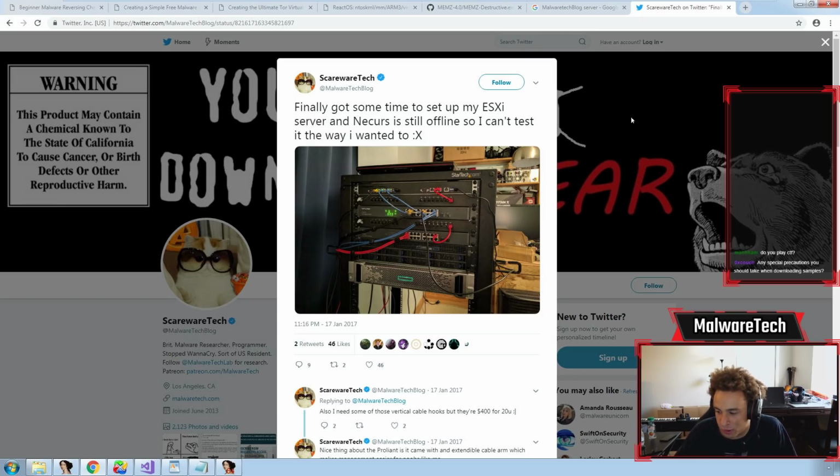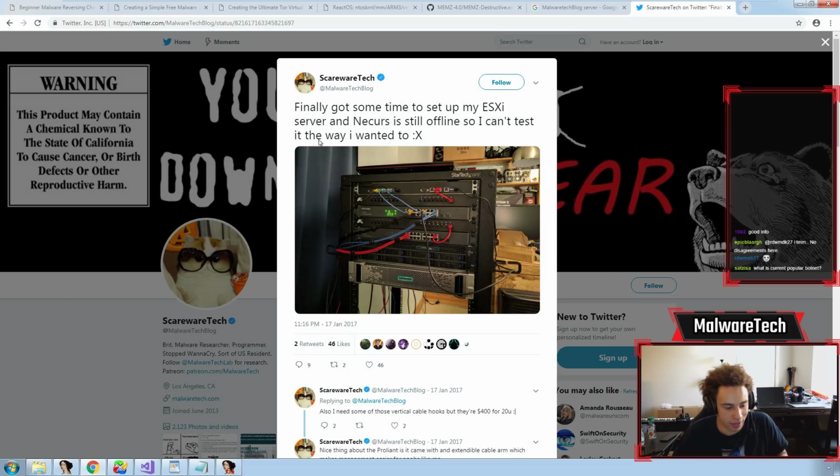Any special precautions when downloading samples? Yes. Do not download samples with an active extension. So if it's an exe and you're on Windows, that's an active extension. You don't want to be downloading those at all on a system that you don't want to risk infecting. If the extension is exe and you're on Windows, download it from within your VM. Or if you use something like wget, grab the sample and rename it while you're downloading.